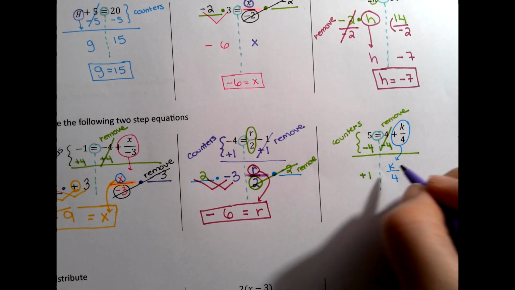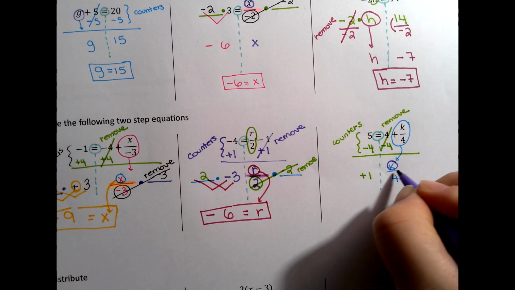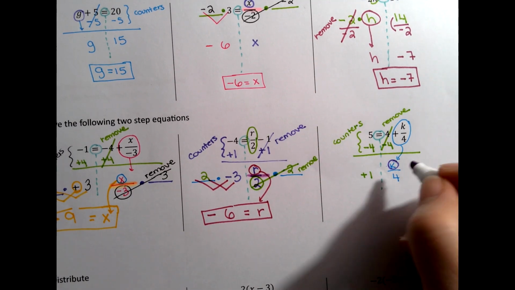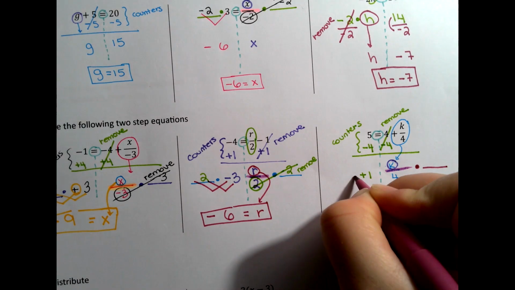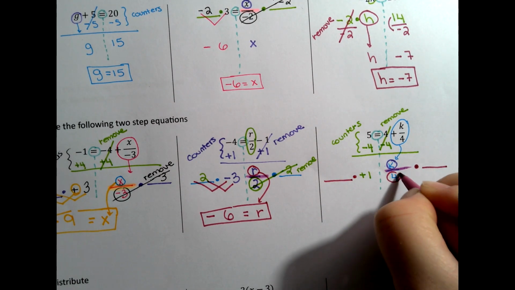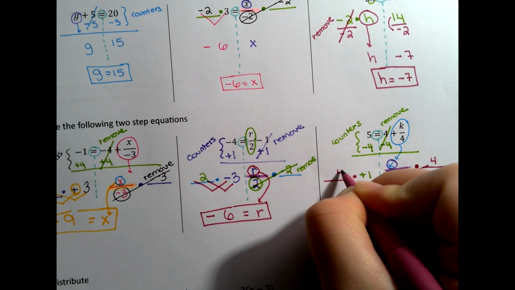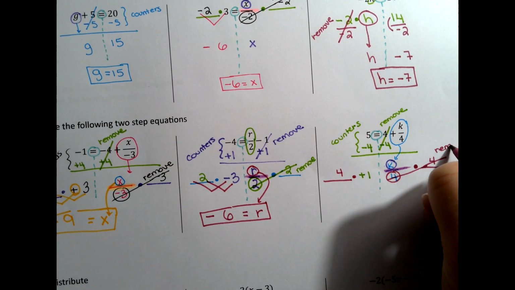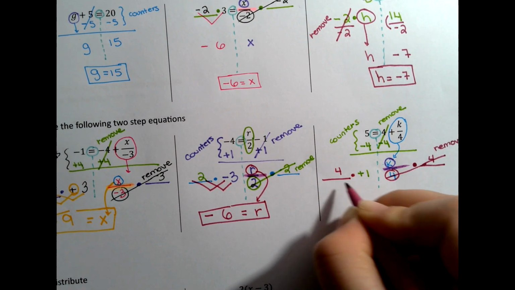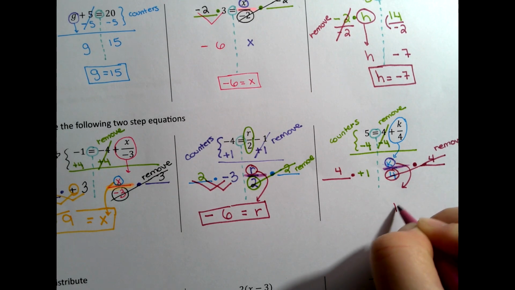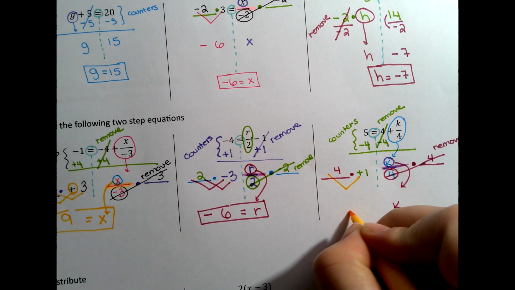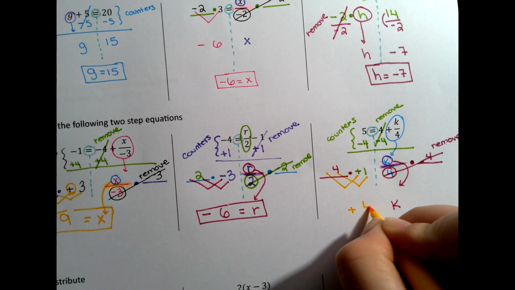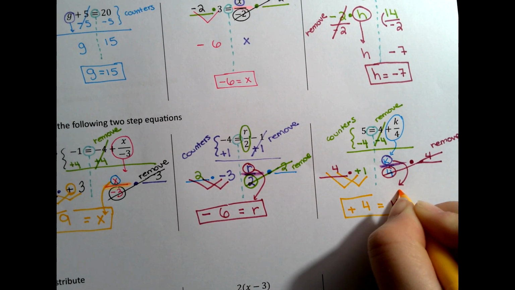Our goal here is to get K alone. So I am noticing that K is attached to this division bar. To remove that division bar, we need to write our multiplication and a line on both sides. We need to remove 4, so I'm going to be writing 4 on both sides. And again, here we're going to bring down K, but on the other side, we need to actually multiply. So positive 4 times a positive gives us a positive. 4 times 1 is 4. Use your multiplication table for this, please.